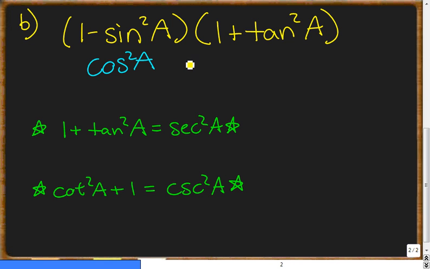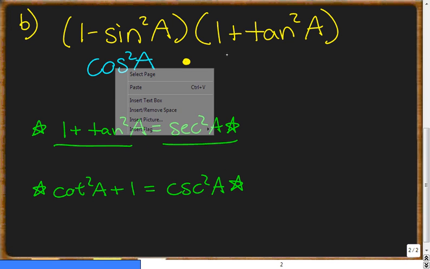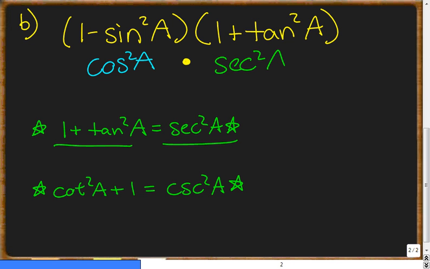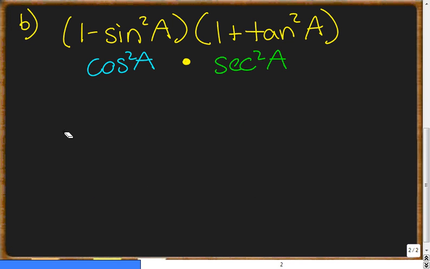Now, I also know that 1 plus tangent squared is always equal to secant squared. Always. So this is allowed to be switched. The other identity I do not need, but it's always good to look and make sure and see what else I can do. So far I've done this. Now, what's excellent about this problem is that cosine and secant work together and they match very well. The cosine squared can stay here. Secant squared is the same thing as 1 over the cosine squared of a.